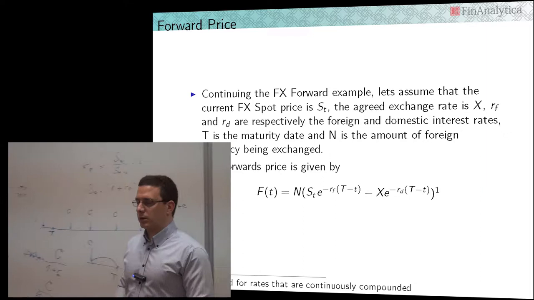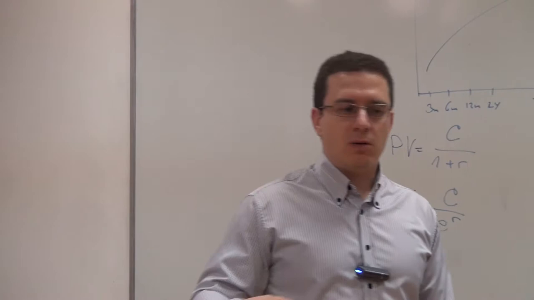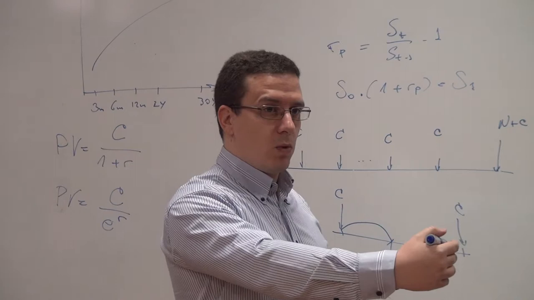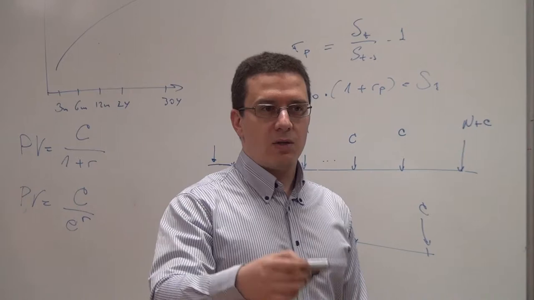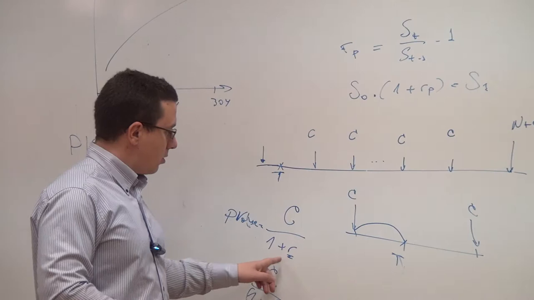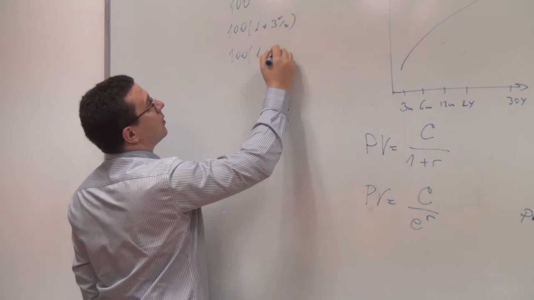And the reason being, you all have some dealings with the bank. And when you give them money for a deposit, they would quote you, let's say, 3% per annum. And if you keep your money for 2 years, they'll give you 3% for 1 year, and then they'll give you 3% more. But because you kept the money in there, if you start with 100 dollars, at the end of the first year, you'll have 103 dollars. So you'll get 3% on top of that, on 103, not on 100. So this is discrete compounding, and it's like this. You basically start with 100, then you have 103%, and then this will be squared for the end of the second year.